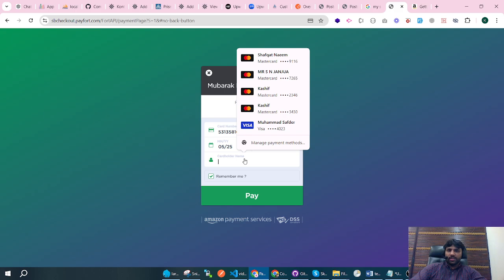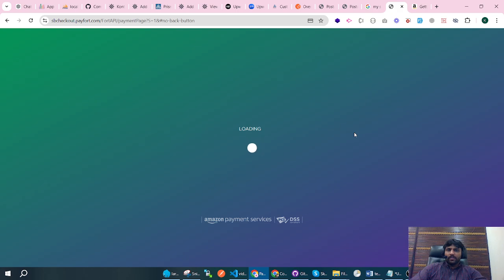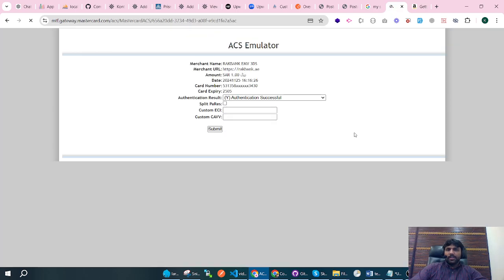Just put future dates. Let's see the response. We will be redirected to the emulator where we need to verify the authentication code for this transaction, but let's put it as it is to get the response.